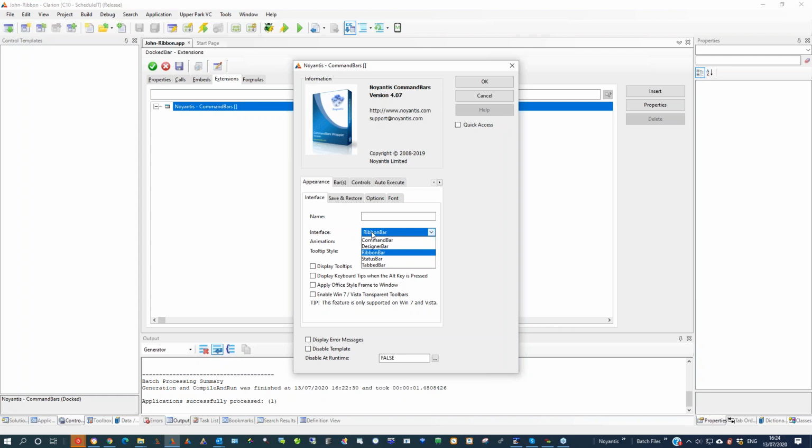So in the new one, that setting will be backwards compatible. Don't worry, nothing's broken. But that setting will be per bar. So we can say, okay, we want a ribbon bar, but we also need a command bar maybe down at the bottom, so we can have a mixture of controls. Could even put a command bar above the ribbon bar, that kind of thing. Nice. So you'll be able to have a mixture of bar types all on the same control.